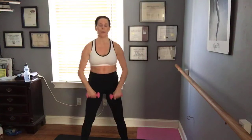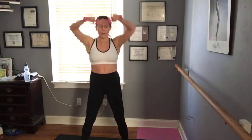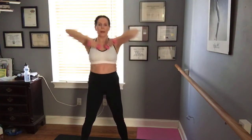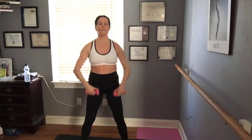Two more. One more. Now, bring your arms forward. Bring your arms side. Show me your wings and give me a rotation. Now, when you do the rotation, arms forward, make sure you really drive your elbows into your waistline. Drive them in as you rotate. There you go. Beautiful. Side, give me a nice wing and a rotation. Again. Give me a wing. Give me a rotation. We're going to do this one more time. Forward. Side. Wings. Rotation. Hands down.